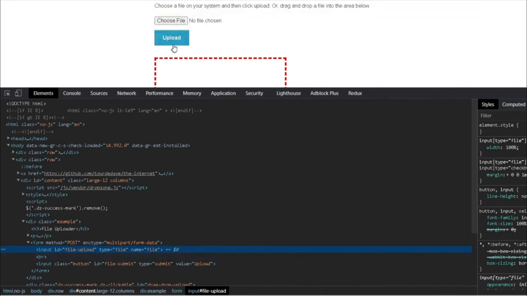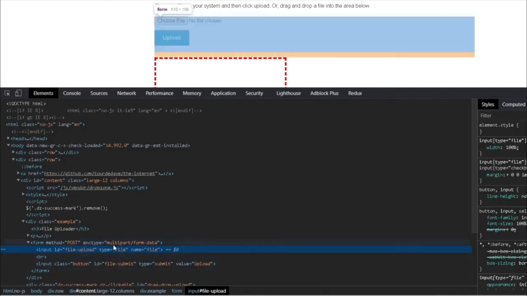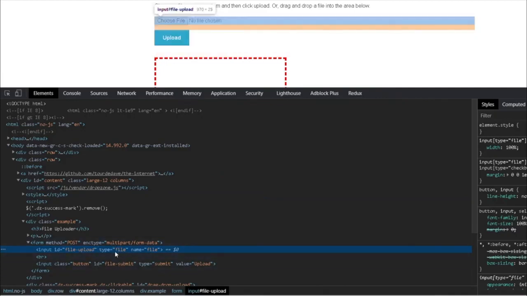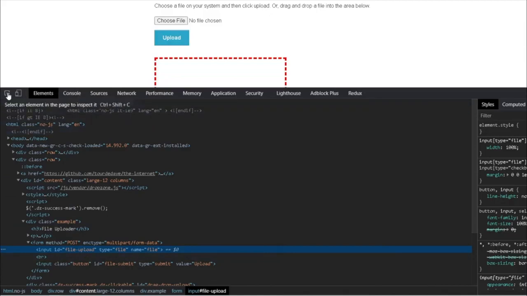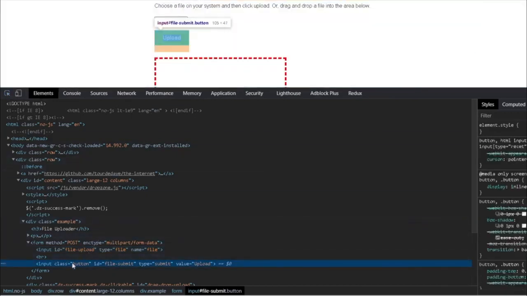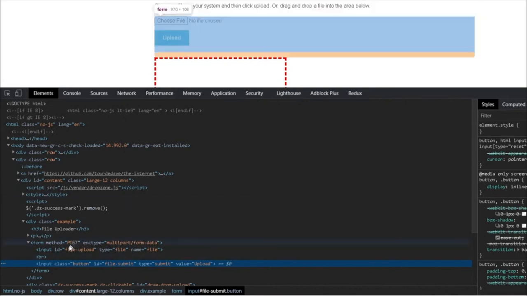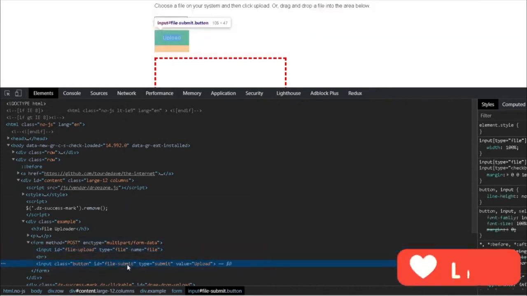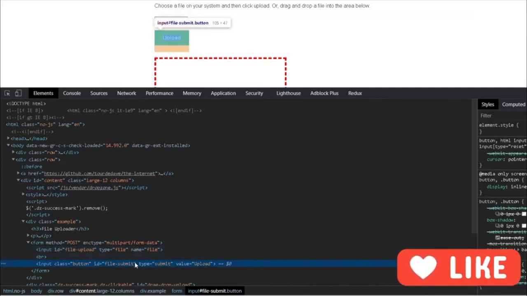You cannot send your file to this upload element here, or send it to some other random element. So you need to find an element which has the type equals file, and then you need to send your file in there. So I know this is the one that I'm going to use. I have the ID already for this, which is file-upload, so we're going to use this ID for our actual selector. The next thing we need to do is click on this upload button. So I'm going to take a look at what that one is. This is an input class button, and it has an ID of file-submit. So the first one is file-upload, which is going to be our type file. The second one is file-submit. So let's use these and head over to PyCharm and actually implement our test.